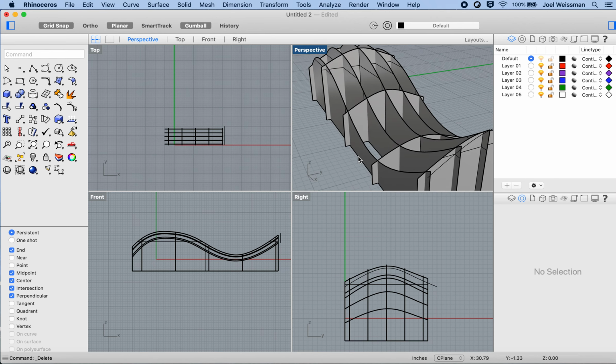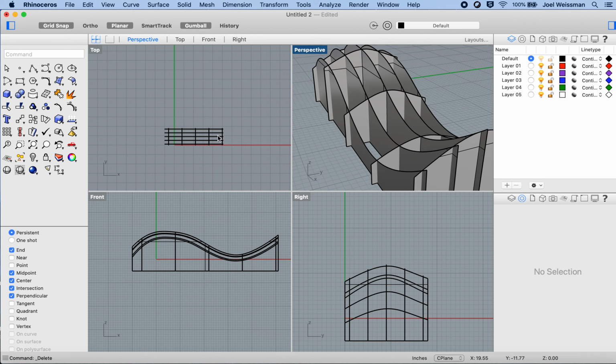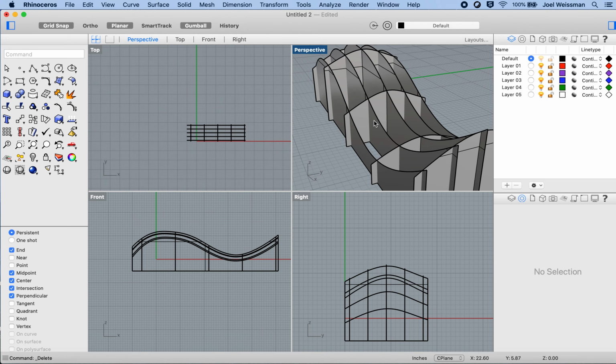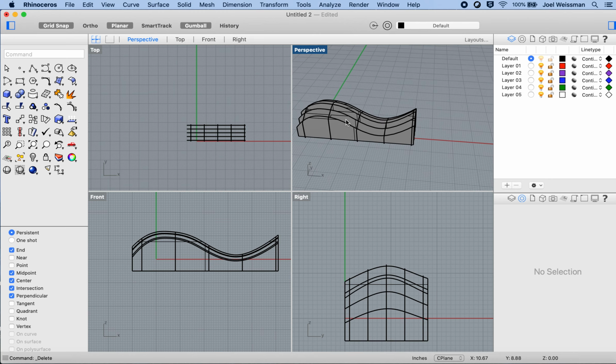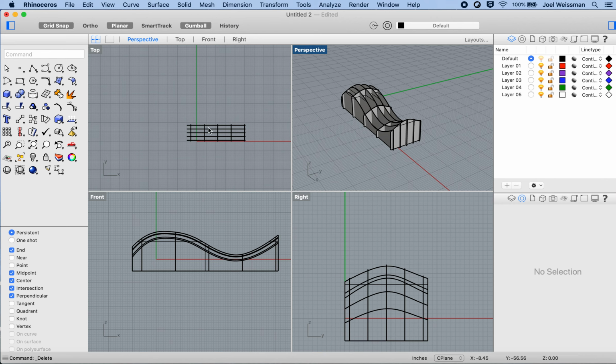So I've got my planes, and now I'm ready to begin the process of actually cutting them apart and then reattaching them together. So we'll go through that in the next step in part 2 of the Egg Crate waffle architecture tutorial.